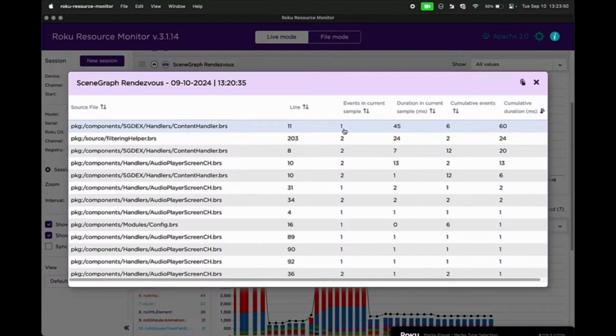This is interesting. During this particular polling period at the 23-second mark, there was one rendezvous on that line that was 45 milliseconds long, which means that the other 5 represented in this cumulative number took a grand total of 15 milliseconds. So that could be a hint that this most recent rendezvous caused by this line of code is for some reason worse than the others, right? There were 5 rendezvous before this that took a total of 15 milliseconds, and now the 6th one has, for some reason, taken 45 milliseconds. So that might be something worth digging into to try and figure out what's going on.